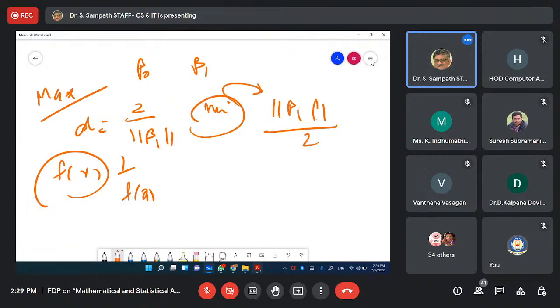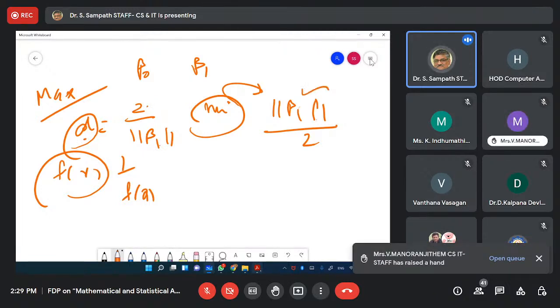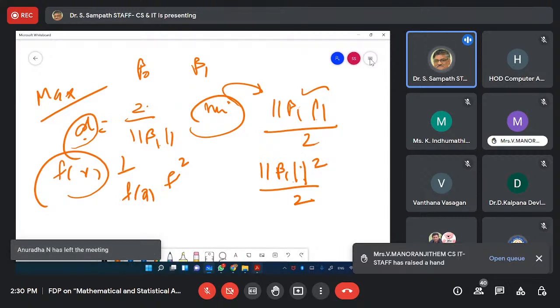Understood? So I will be focusing on maximizing the margin of separation. That means I would like to find beta 1 so that this is maximum. That is equivalent to finding beta 1 so that this is minimum. This is same as minimizing norm beta 1 square divided by 2. Because remember, minimizing f is equivalent to minimizing f square. And also when I square this, I am getting 4, so that the constant will not have any effect at the time of optimization. So basically, this beta naught and beta 1 are obtained by this process.